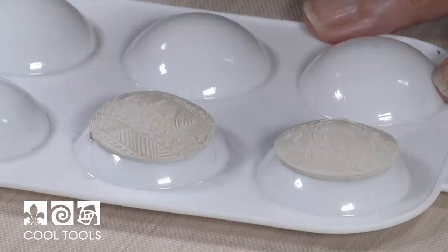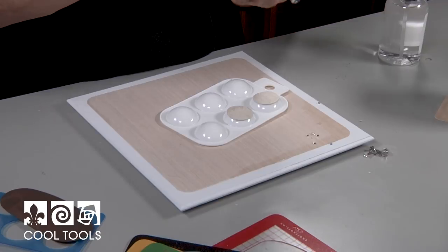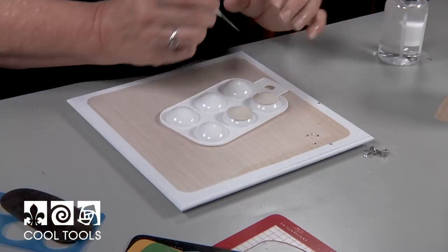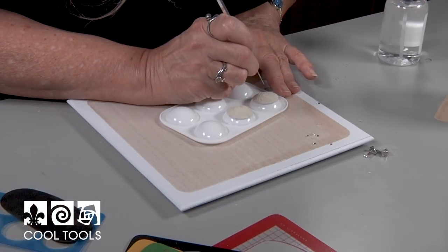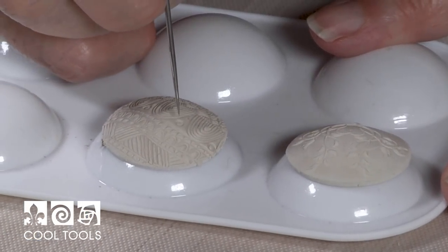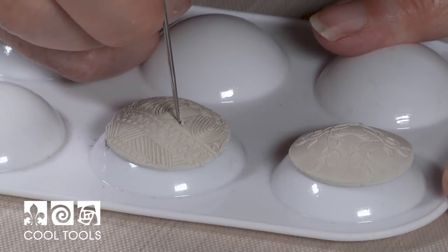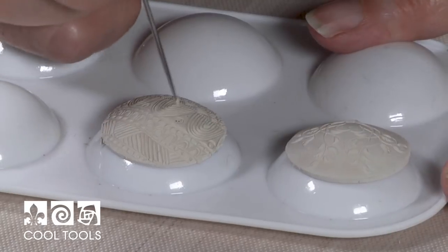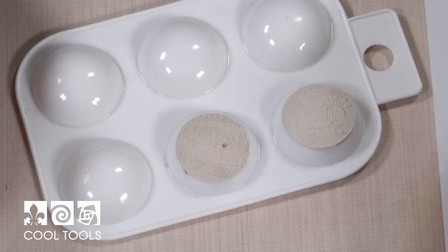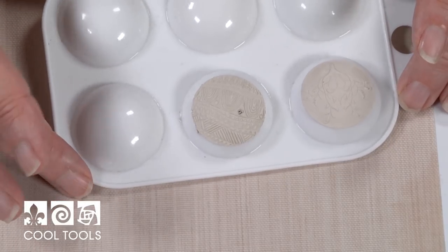But I will not do a stone on both sides because when you fire it, you have to have it laying down. And if you have a stone on either side, you run the risk of the one on the bottom side falling out. So I usually only do a stone on one side. I think I'll go with this. So I'm just going to cut a pilot hole at this stage. And it doesn't have to be very large. After it's dry, I'm going to drill that out both with a drill and a stone setting burr. Okay, so this is ready to go in the dehydrator and be dried, or air dried if that's what you do.